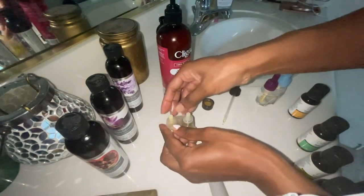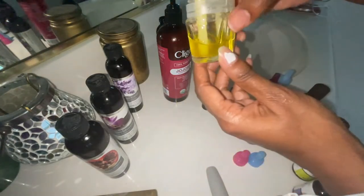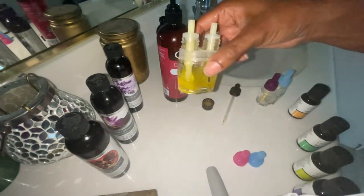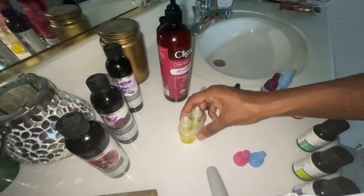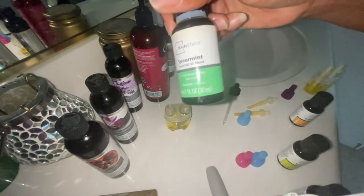Snaps on, okay? And there you go. You got your carrier oil, you got your fragrance warming oil in here, and just put it back up and warm it up. Now, I don't know if I want my house to smell like that.